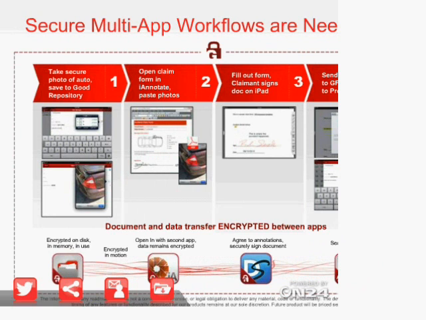The adjuster now goes out to the customer with their tablet. They're able to take a picture of the damage, in this particular case, an auto accident. They're able to securely take that photograph, have it be completely encrypted on their device. They're able to access their SharePoint server at headquarters, download the appropriate form for that type of incident, use a product like iAnnotate to complete the form, attach the photograph that they took, and using a product like DocuSign allow the customer to legally sign the completed form right there on the spot. And then they're able to submit that completed form to headquarters. A copy goes to the customer.